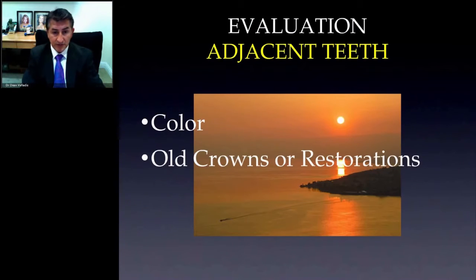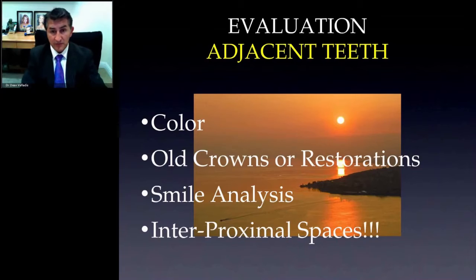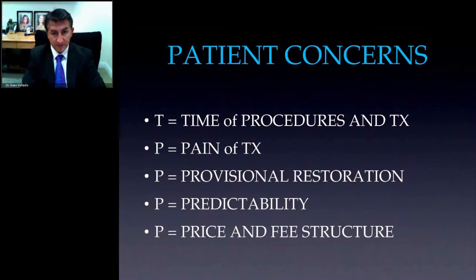We look at the color of the adjacent teeth with the patient, old crowns, old restorations. Smile analysis for the patient. If we're doing anything in the anterior, we show them the photographs, and that really helps them figure out what we're trying to achieve if we're doing single unit implants or single unit restorations.